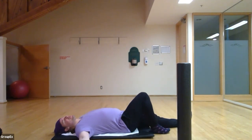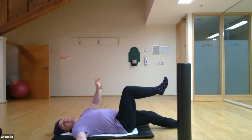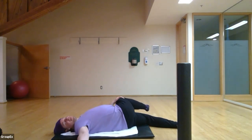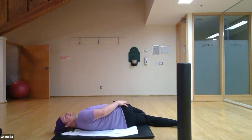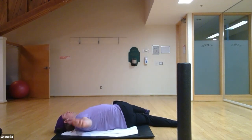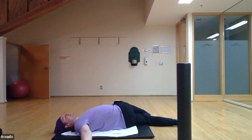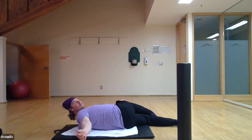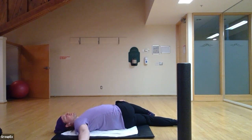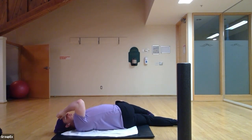Here, hands stretched up, one leg up in the air. Whichever leg is up, you're going to take that same arm, pull it across your body, stretch across this side. Key part here is don't allow your shoulder to lift off. Try to keep both shoulders and head on the ground. You feel a stretch in the side of the glute, maybe even a little bit in the low back. We're going to be here for about 30 more seconds.